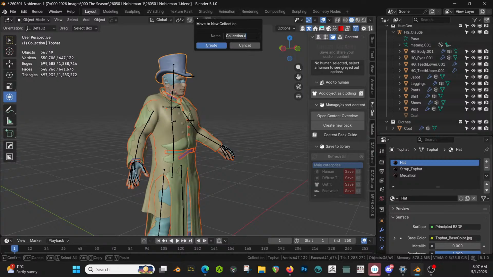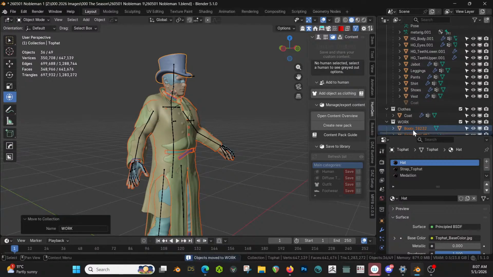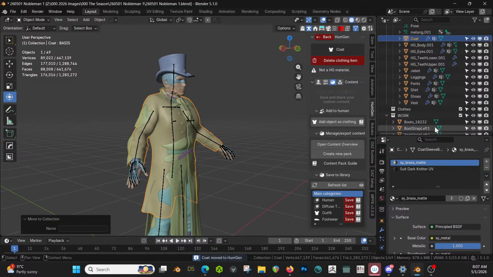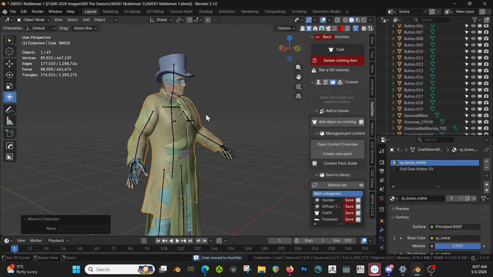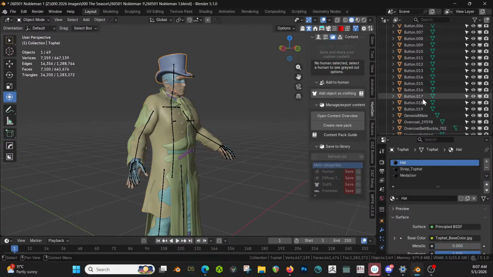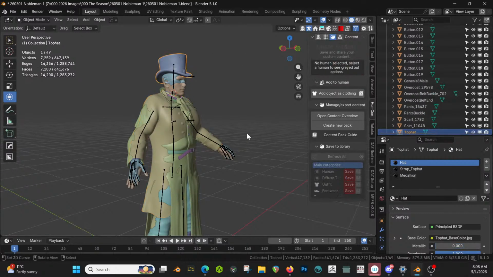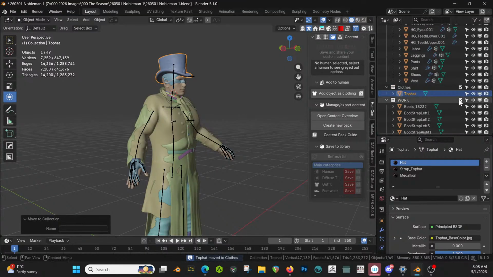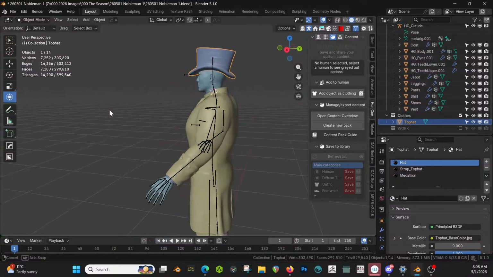New collection, work. Did coat not get moved? Human Gen. No, I did. Okay, work. Top hat. Clothes. Turn off work just to make sure there's nothing else I want to see on it.